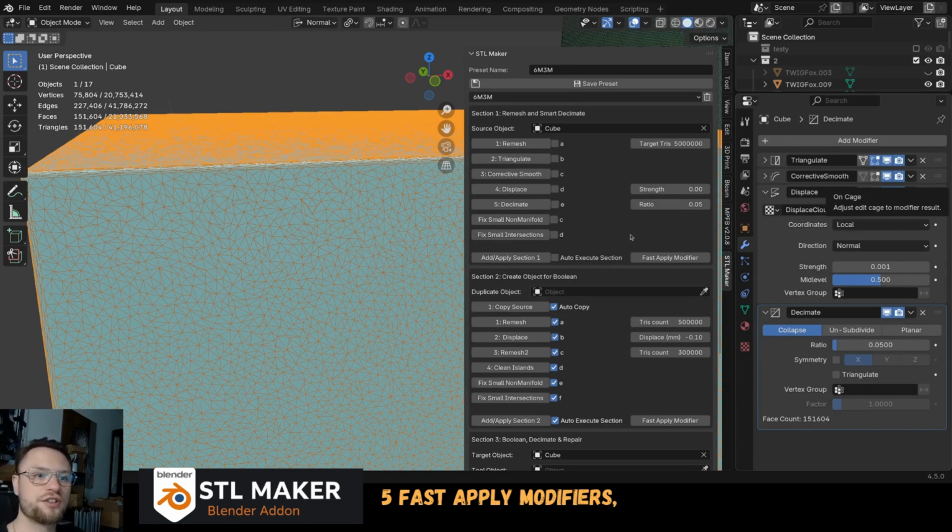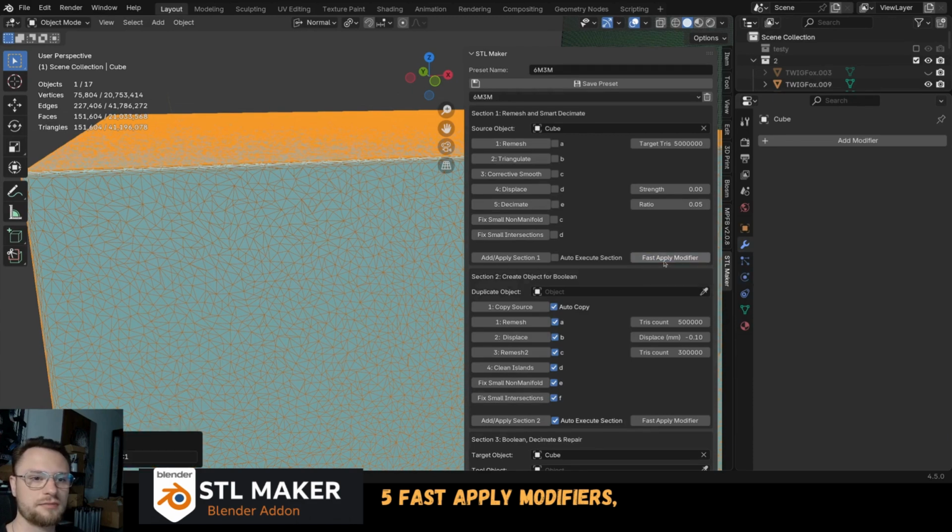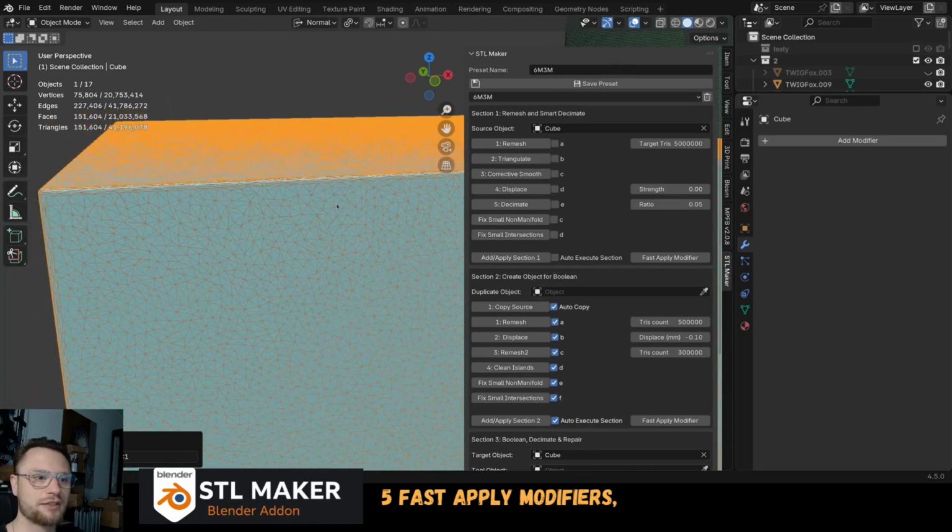You don't need this anymore, so you can use the fast apply method and all modifiers will be gone magically, and everything is applied without any calculations. So this is really good.